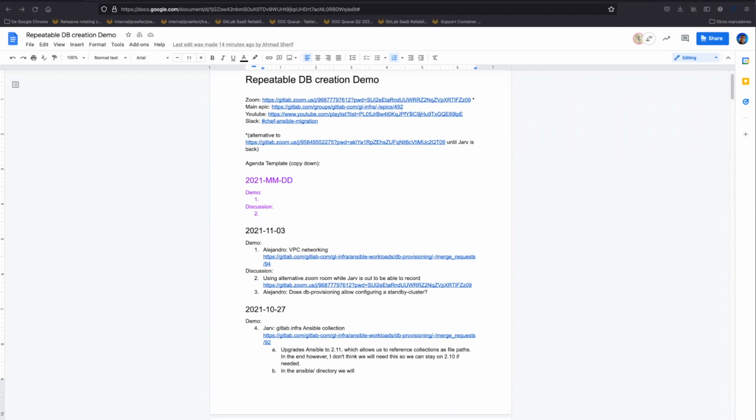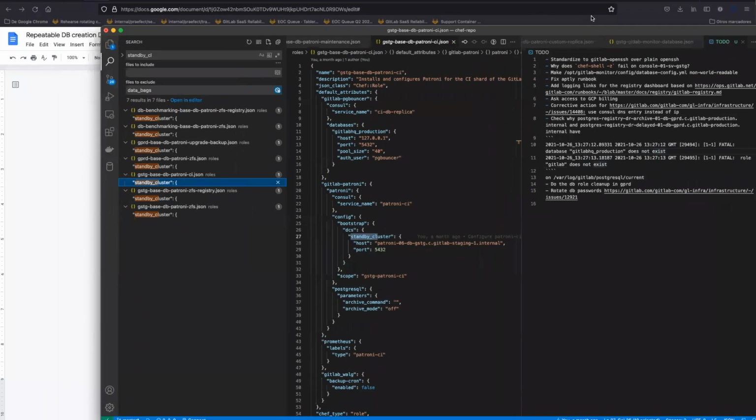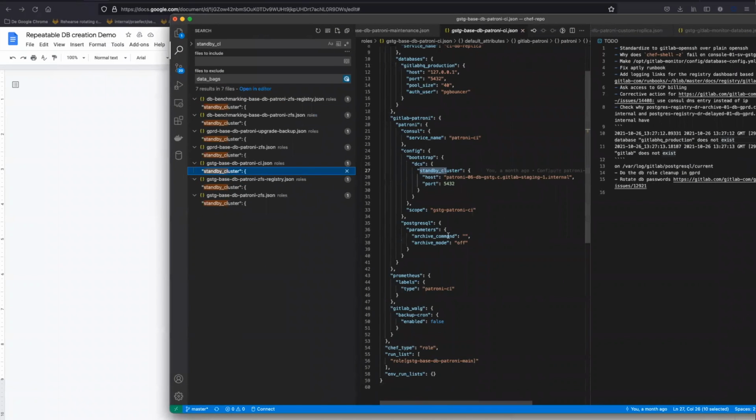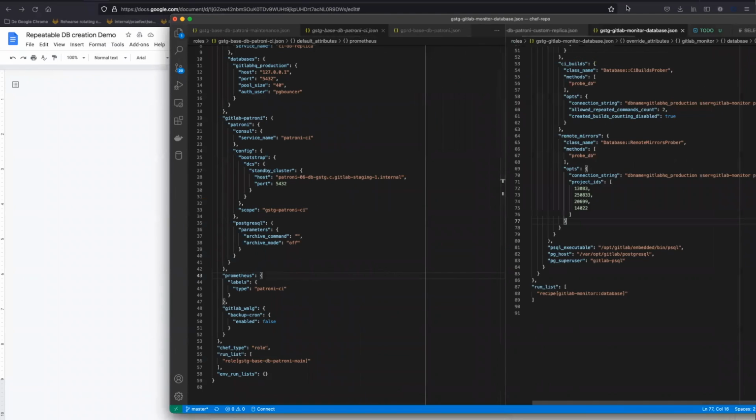Yeah, well, if all we're doing is specifying Patroni configurations, then we have access to do it in the project configuration. We can specify it, of course, as long as Omnibus Patroni allows. I guess it covers this part. Like, you can specify a standby cluster.